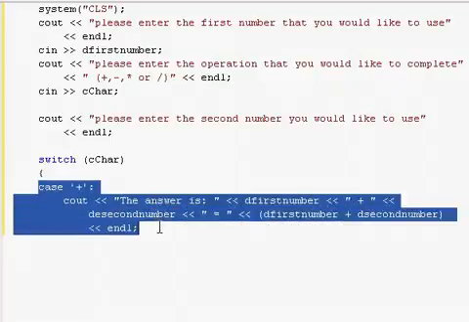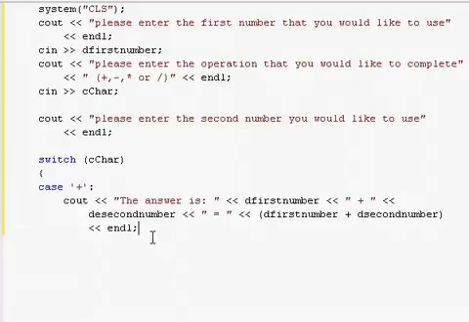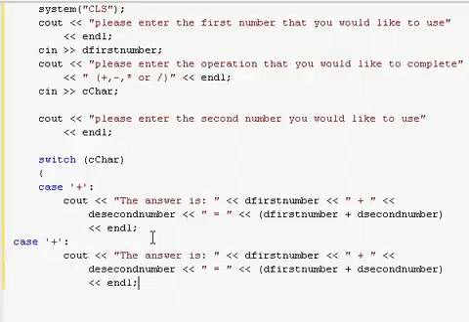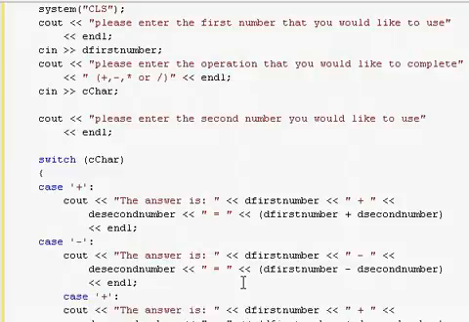Now I'm just going to make things easier for myself by entering in copied stuff. So now we have case minus, and all we have to do here really is change that and that. Then let's do case multiplication.